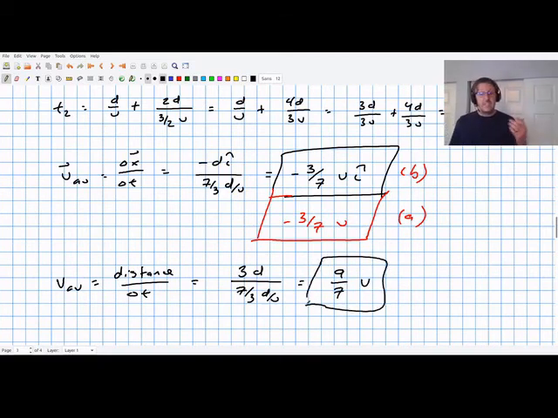Okay, let me ask again. Does that make sense for an average speed? Does it make sense that it should be proportional to v? Yes, it should be something related to v. It should be a function of that, because that was how we figured out what the speed was. Does it make sense that it's more than 1v? That's faster than v? Yes, because for some of the trip they were traveling faster than v. Does it make sense that it is more than 1v and less than 1.5 v? Again, yes, because the speed was never higher than 1.5 v. It was never lower than v, so the average should be somewhere in between.